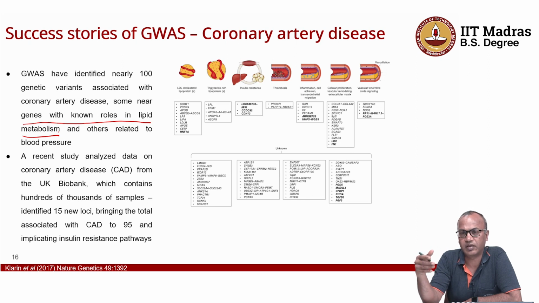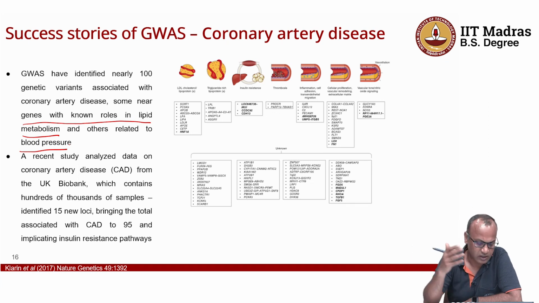We know for sure that high blood lipid levels and high fat levels in blood are associated with high risk of coronary heart disease, and some of them were associated with blood pressure. So even high blood pressure is a risk factor in coronary heart disease. So it tells you that the genome-wide association studies in populations, in this case the European population, identified genes that are known to be associated with higher risk for a disease.